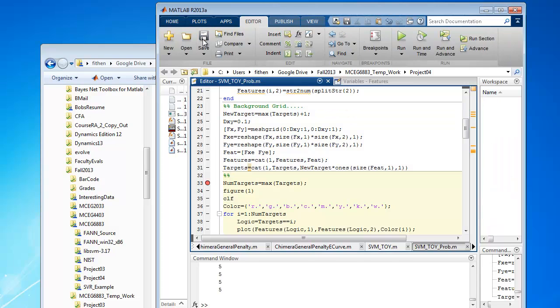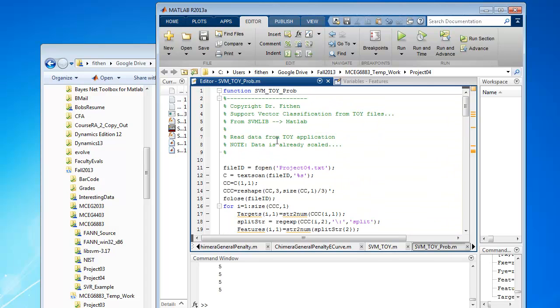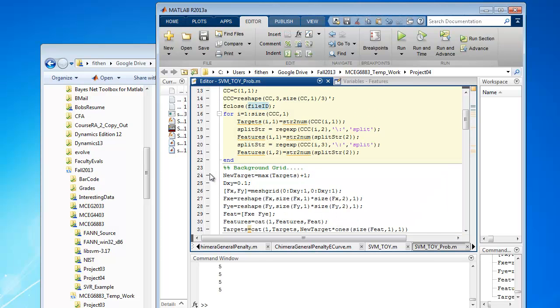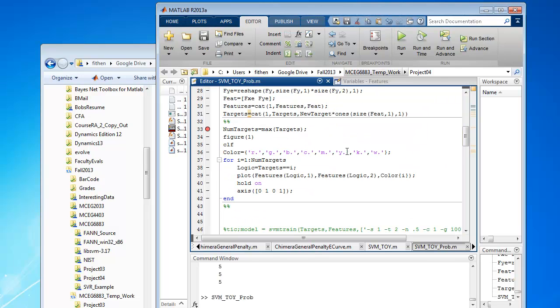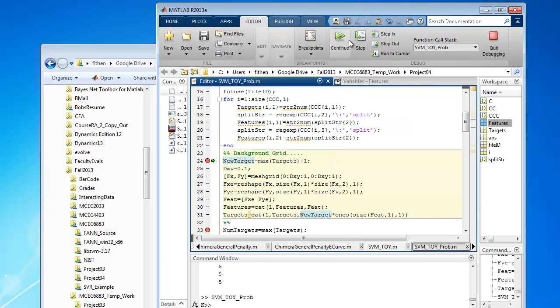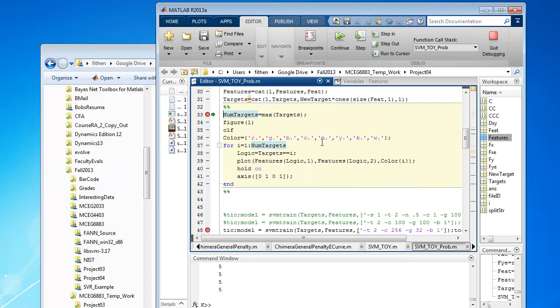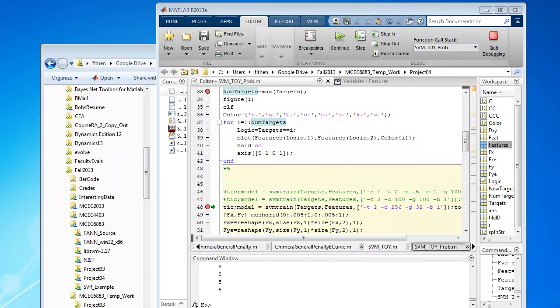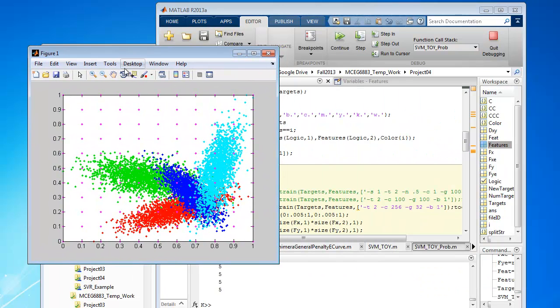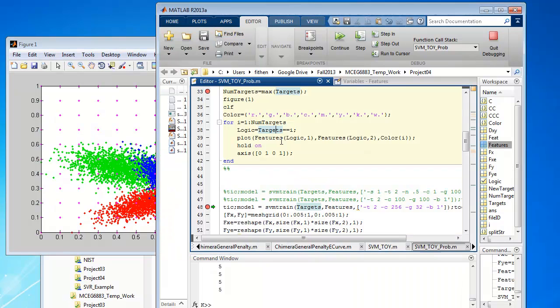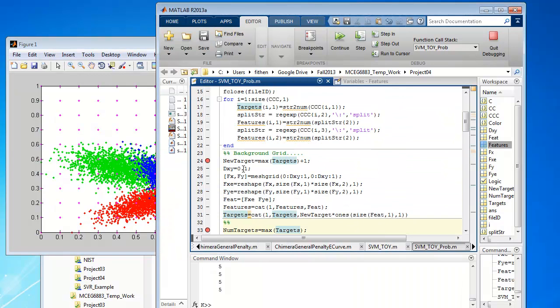I'm going to hit save, and I'm going to rerun this. Now this is not saved on the Google Drive, so you have to do this. So let's put a breakpoint right here. I'm going to run it, continue, and then continue again and look at the plot. Now what you see is a pretty sparse background grid. That doesn't look very sparse compared to the data here. So I might want to tighten that up a little bit. So let's say I put a 0.1, tighten it up a lot.